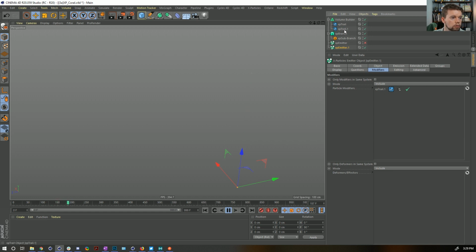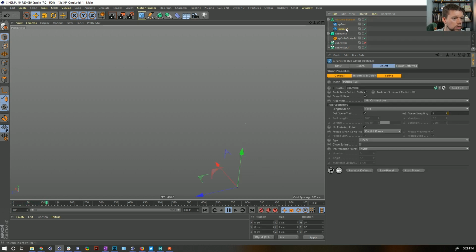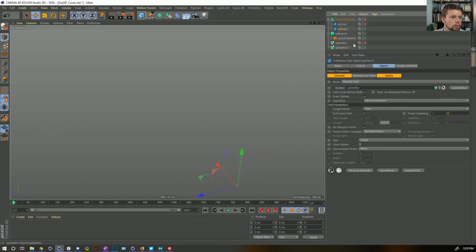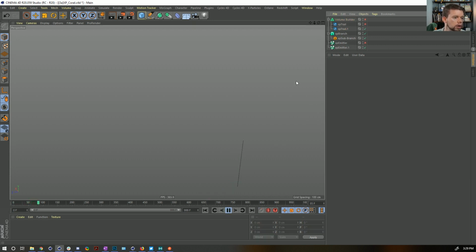Is that a deformer or effector? How do we make it trace it? Oh, it's not tracing it. Unless it is, and we're just not seeing it. I should build a system or a group right now. The trail, oh, it sees an emitter. Okay, that's how we do it. We just say, see this emitter. There we go. Simple. I thought that came in deformer. Okay, so my hope is that those are behaving the exact same way. So we have 2 emitters and 2 different ones growing.